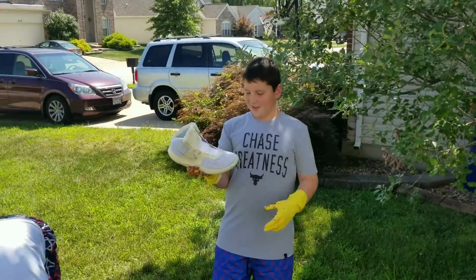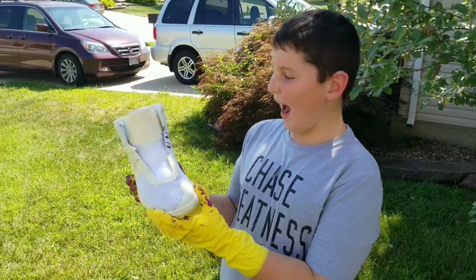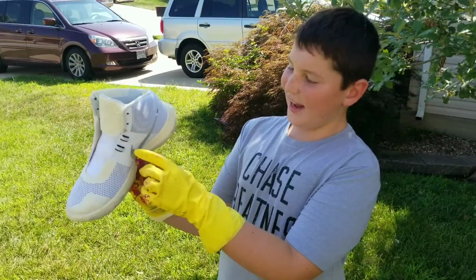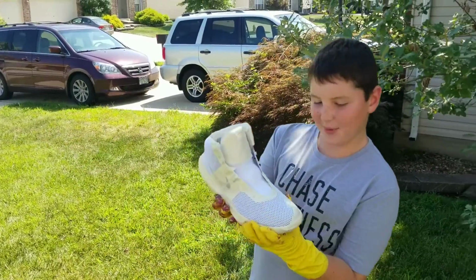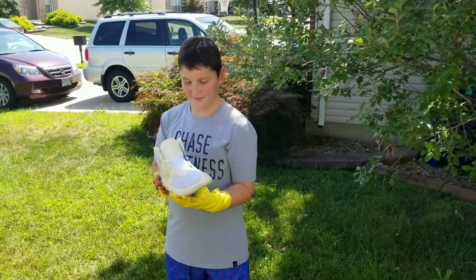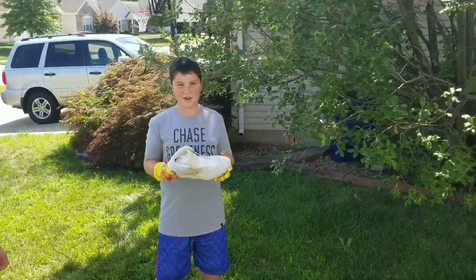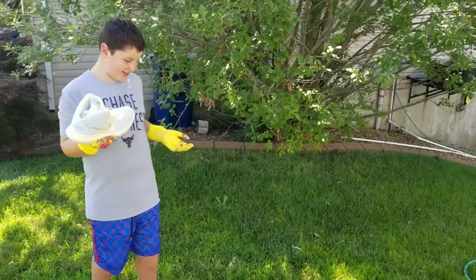Okay, guys. Now let's talk about how I tape the shoe. So, I tape the spots that I don't want. Like, this right here I didn't want. The Nike symbol here. This is a Nike symbol right here, too. And the bottom. You have to tape the bottom if you don't want it. And I taped right here. I'm going to be dipping it toe first with my shoe, and let's do this.